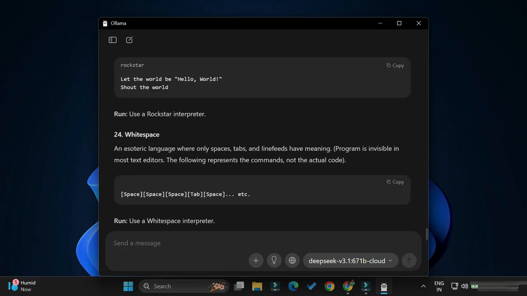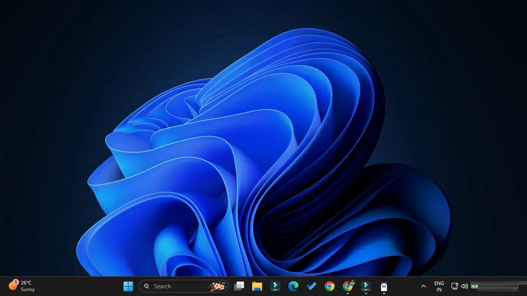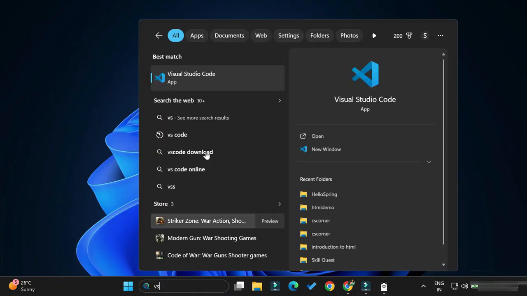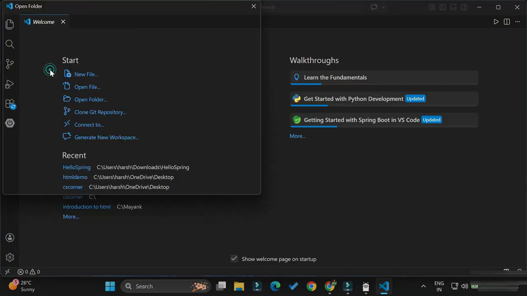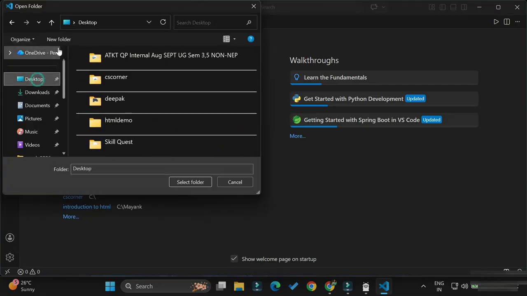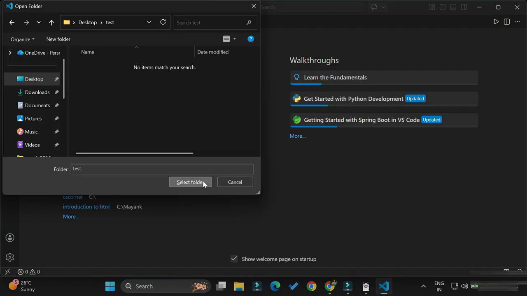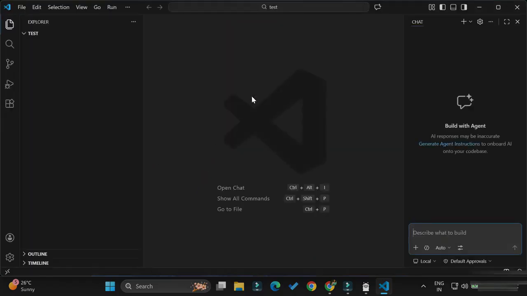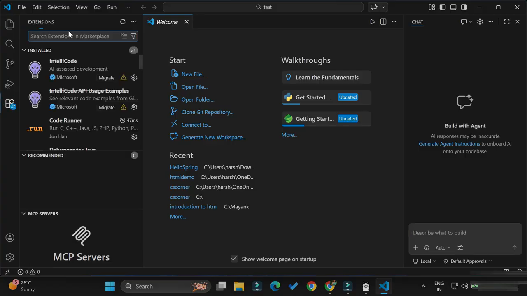Now step number 3 is what? We need to go to VS Code and we need to install some extension to it. So let's go to that step. So now here I have just started my VS Code and here guys I'm just opening one of the folder. So here I'm just selecting option from file menu, open folder, and I'm just selecting one of my folder, test folder. I'm clicking on select folder option. It's asking me whether you trust this folder. I'm clicking yes button.